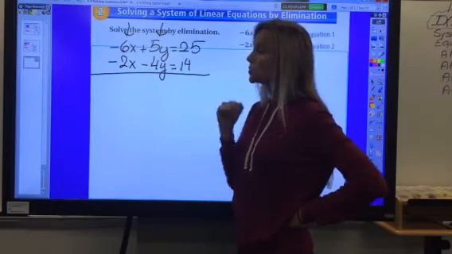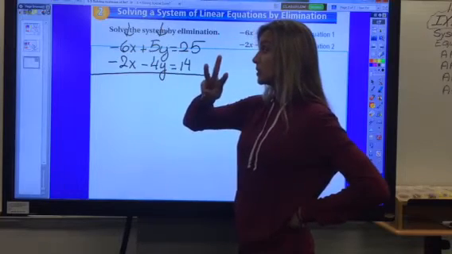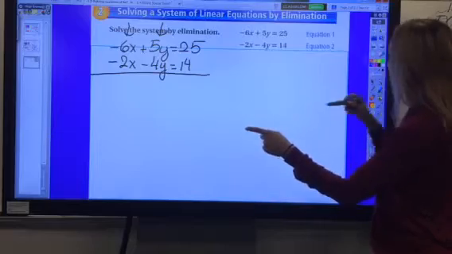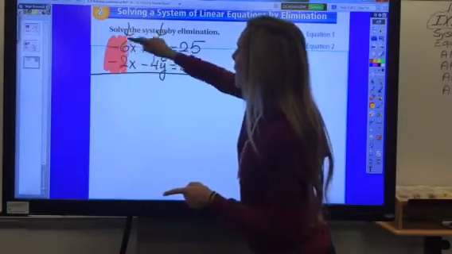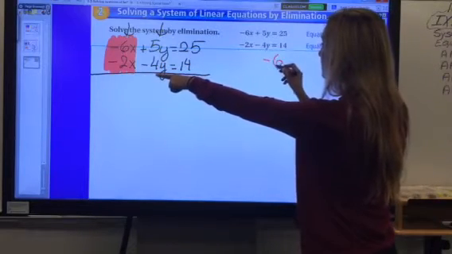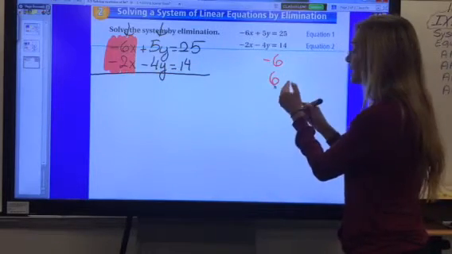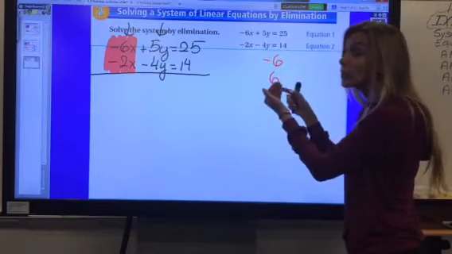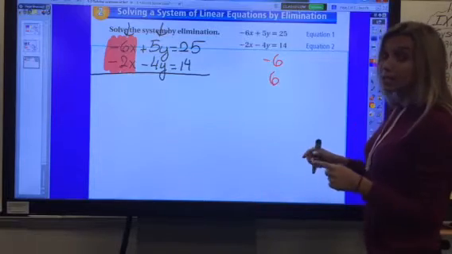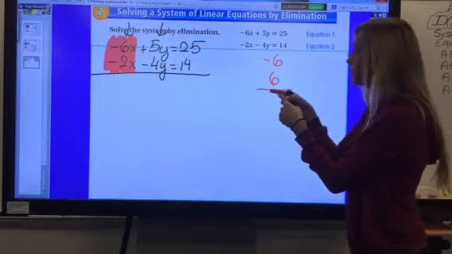Negative 2 goes into 6, right? Negative 2 goes into 6 evenly 3 times. So I want one of those x's. Let me highlight the x. Let me put them in red. I want one of the x to be negative 6, right? And the other one to give me 0 has to be a positive 6. I don't care which one you want what. Since the top one is already negative 6, I would like to have the bottom one as a positive 6. Same number, opposite signs, right? They will cancel. It will be a 0.